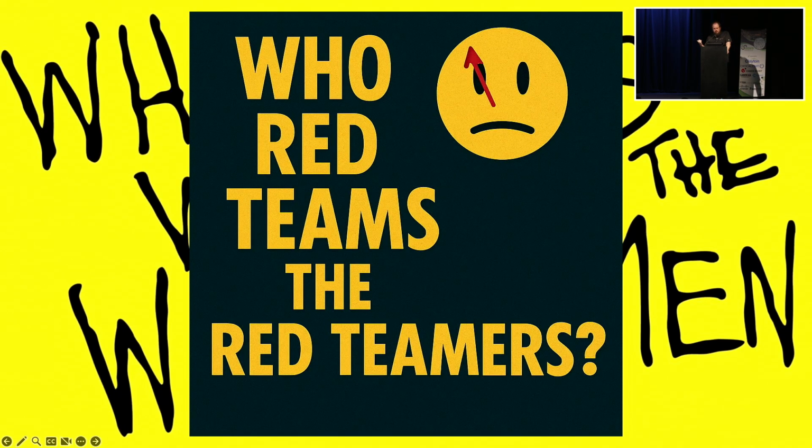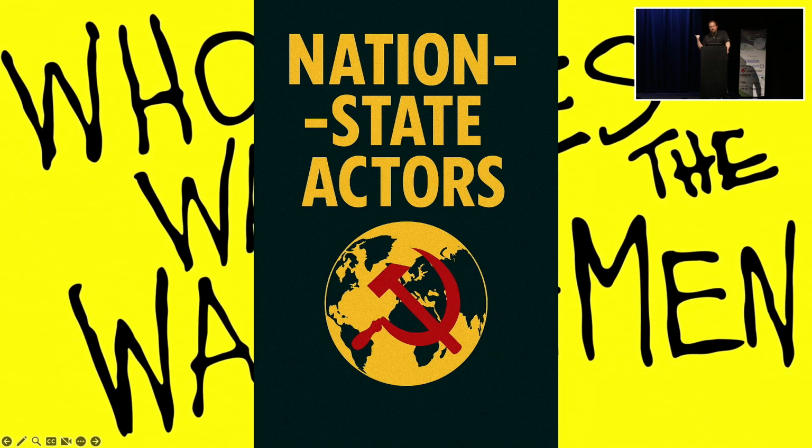So earlier I mentioned this idea about who watches the watchman, or I mentioned the idea about red teamers and who is making sure that they're doing the things. So then I came up with this idea about who red teams the red team. Maybe a new phrase, probably not, but based off the examples I showed, especially when it comes to the supply chain that people are working into, it's probably nation state actors.